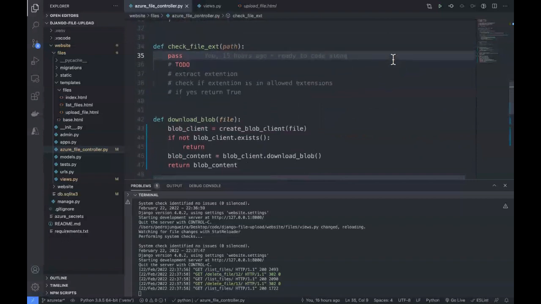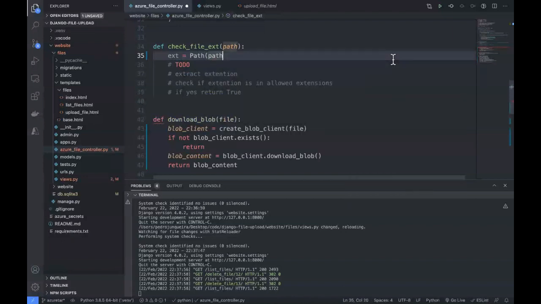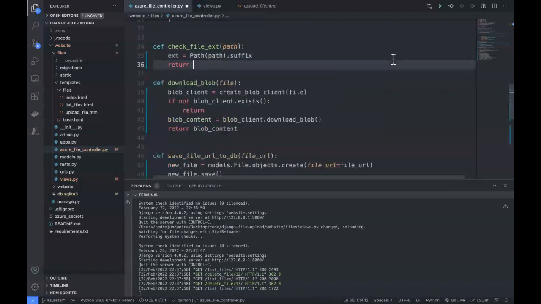What I'm gonna do here is get the check file extension, which is kind of the file path, and then put that into a variable, and then go path, and that's the suffix, and then I'm just gonna return extension in allowed extensions, and if that evaluates true, returns true, otherwise we'll return false.